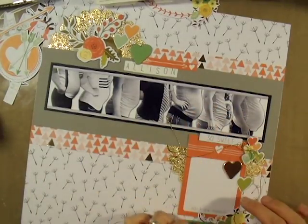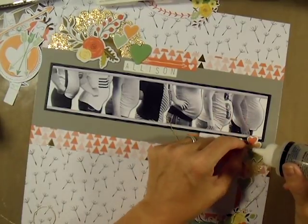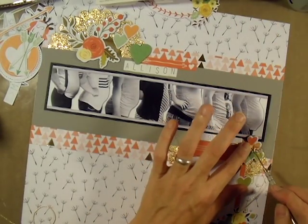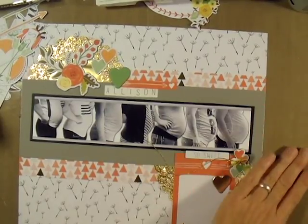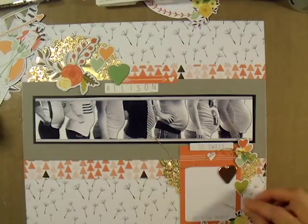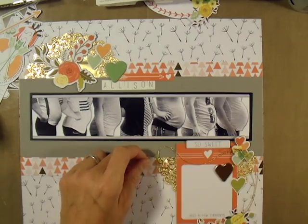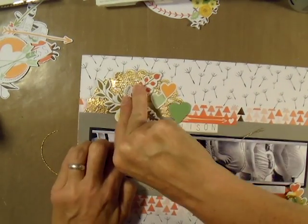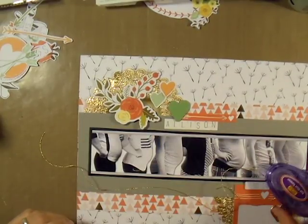And it works okay, but it doesn't work great. So I do wind up kind of sticking a few other things over it. So I put a little dot of glue there just to keep the bow from unraveling, you know, if it were to get caught or something, because that thread's a little slippery, I guess, because it's metallic. So it doesn't necessarily want to stay knotted in a bow. So just putting that little drop of glue will hold it.